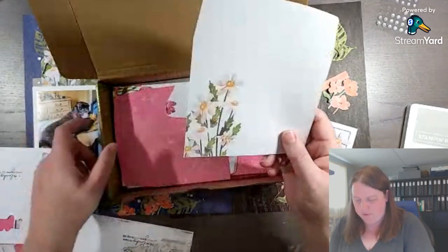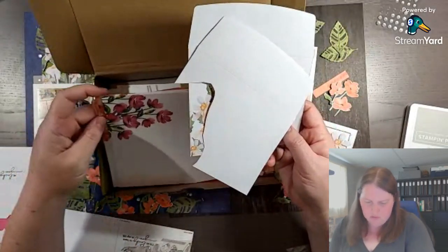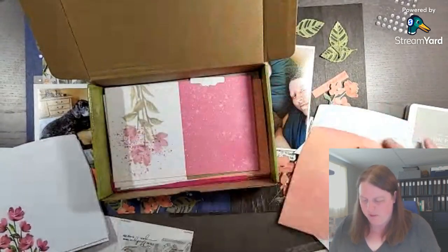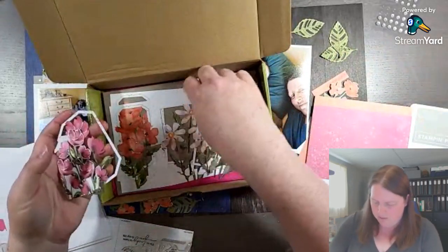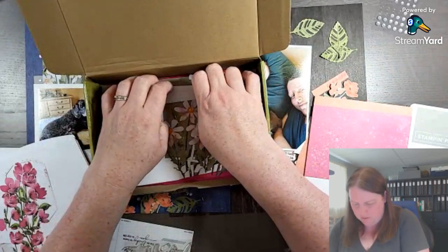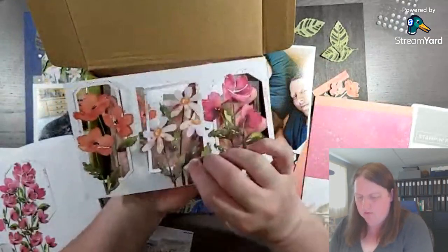And then I've pulled out, let's see, what was it? So we have these envelopes. So I've pulled out the envelopes and we have card bases. So I've used a couple, oh yeah, and then these, let's see if I can get it out of here. Really cool die cut flower shapes.